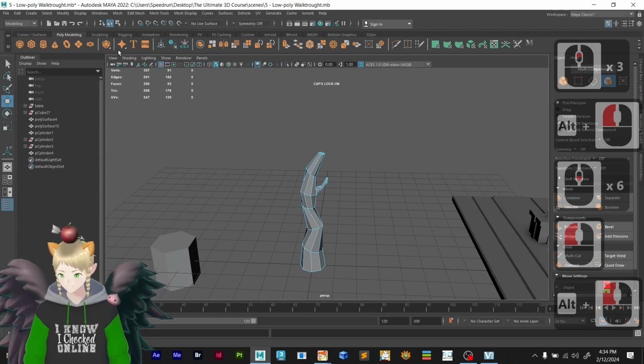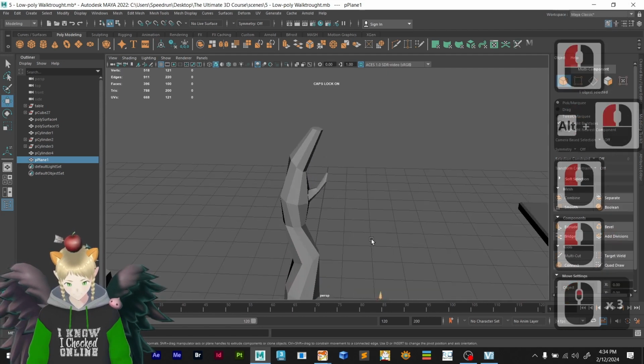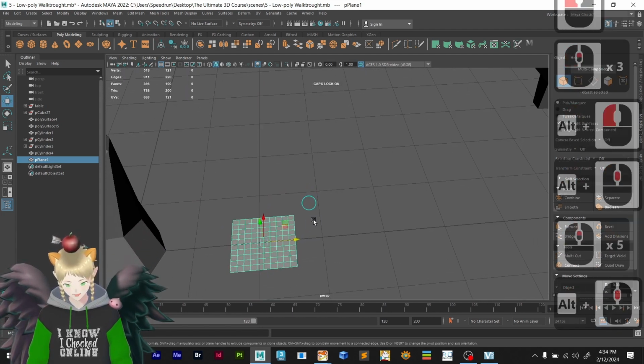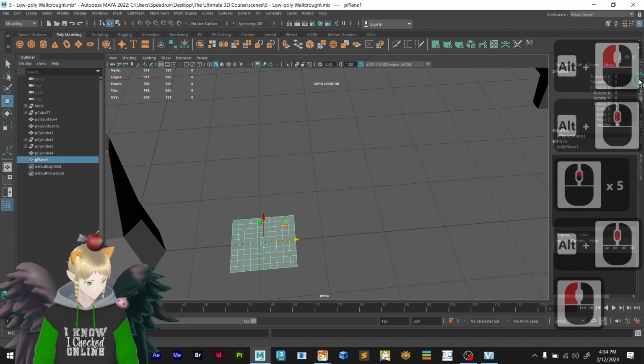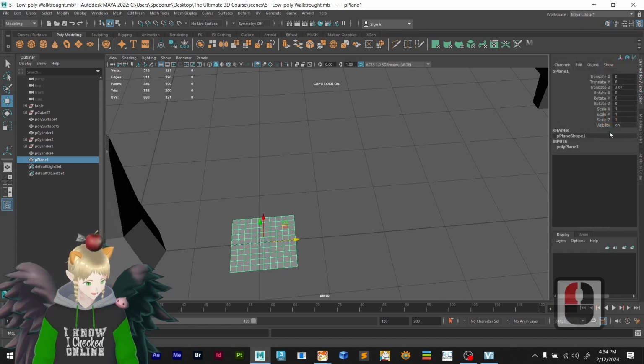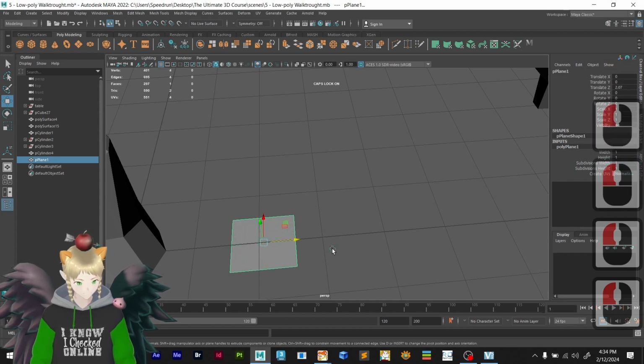What we can do is to create a plane. And out of this plane, I could go to the channel box right here under inputs, lower the amount of subdivisions to 0.